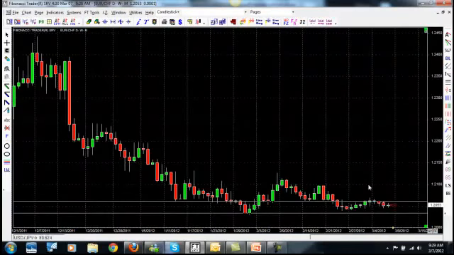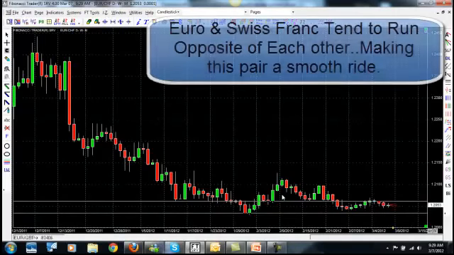The Euro Swissy. Now, the reason the Euro Swissy is not very volatile, you'll see that it doesn't move a real lot, is because the Euro and the Swiss franc are pretty much usually in the same direction, so there's not a lot of movement. But we bought this pair right here. Our stop loss is way down in here somewhere, but we are expecting this pair eventually over time to run all the way back up to 12400.